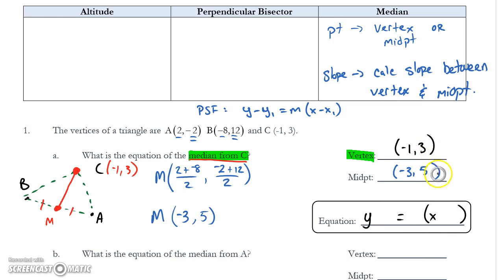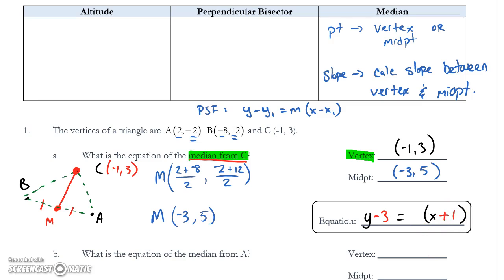Okay. And I could choose to use either one of these 2 points. That's what we mean up here for my point. I could use the vertex or the midpoint. I typically use the vertex because that one I know is correct. If I made a mistake in calculating the midpoint, then I'm going to get the equation wrong. So if I use the vertex, I'm going to do y minus my y coordinate, which is 3. So y minus 3. The slope I haven't figured out yet. We'll talk about that in a second. But then it's x minus my x coordinate. So x minus negative 1, but we don't like writing this as minus a negative, so I can rewrite that minus negative is the same as plus 1.